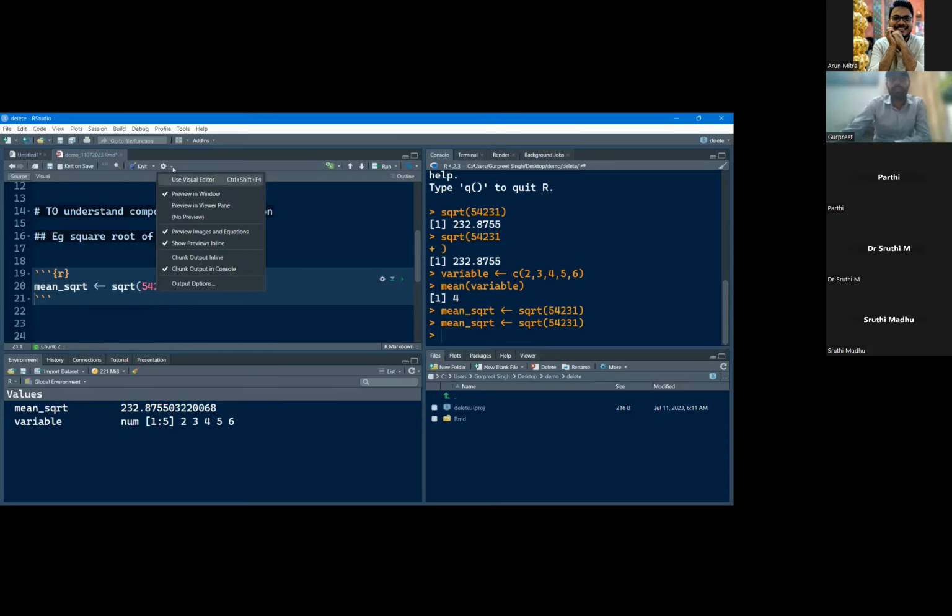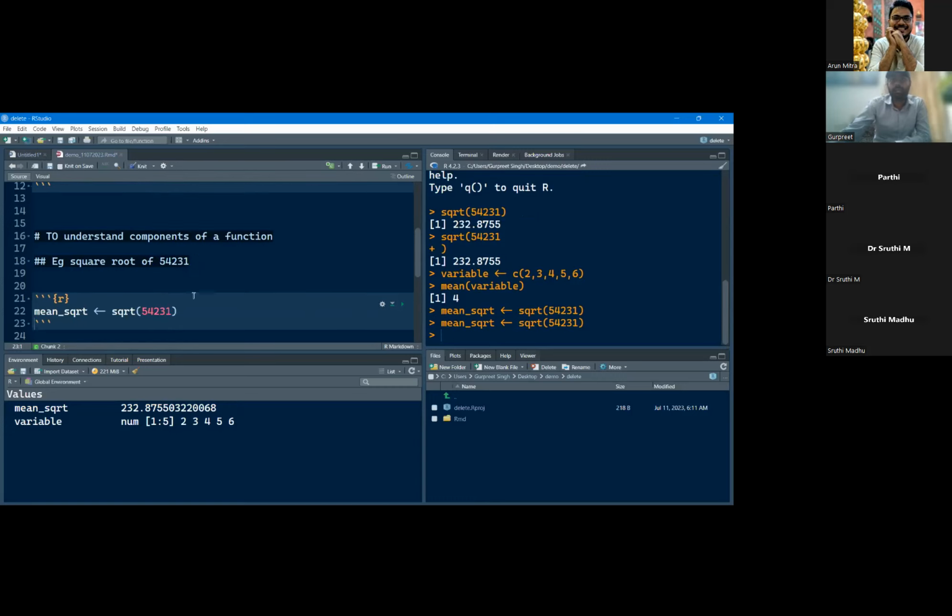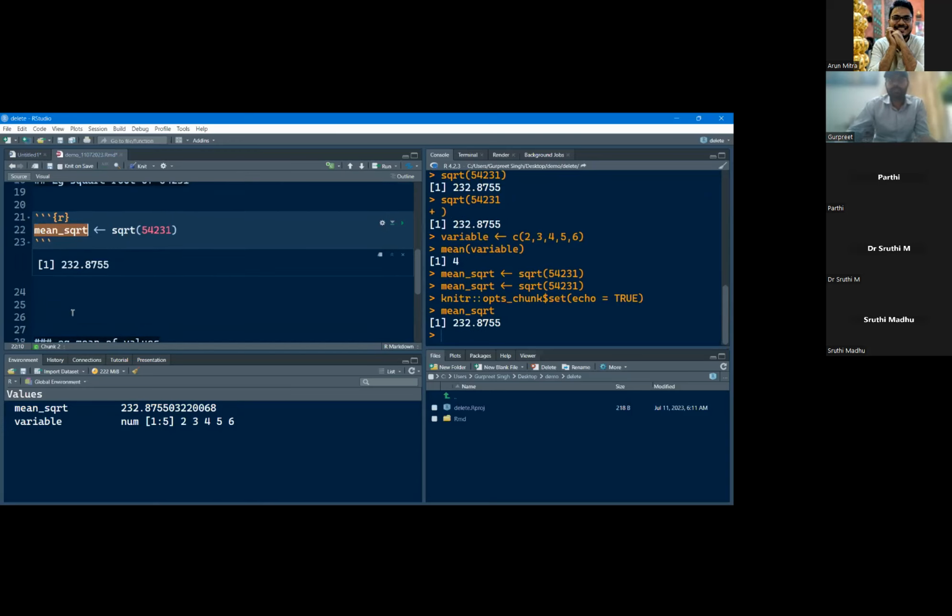So what I can do is in settings, I can say chunk output inline. I don't want it in console. I want chunk output inline, because if I click on this mean square root, now if you see my console, the answer is there. It's also there inline.